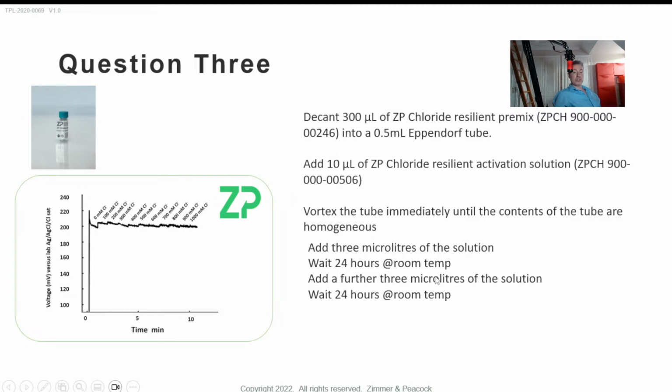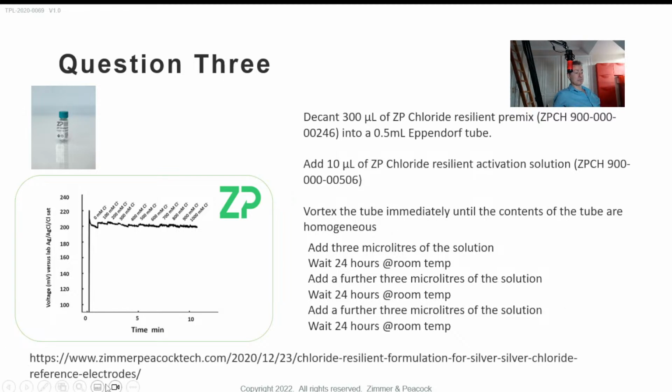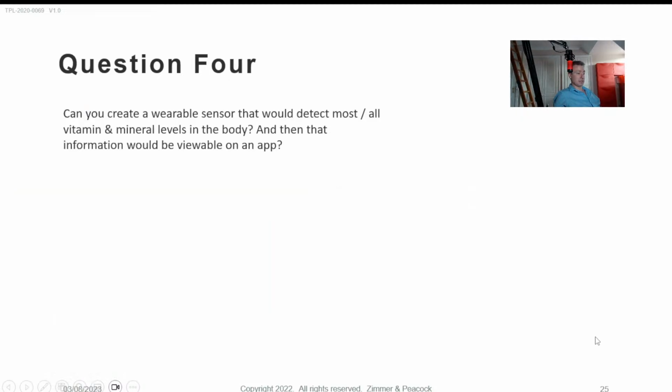So you really have to optimize on this. You have to make a solution on day one. It has to be quite small volume. You probably have to do it in the ratio that we suggested, and you put it on your sensors. But the next day you have to make a fresh solution and put it on your sensors. The next day you have to make a fresh solution and put it on your sensors. This is not optimized. I would call this, use this as guidance, but this is not optimized. But I do have a link to it here, if I can say that.